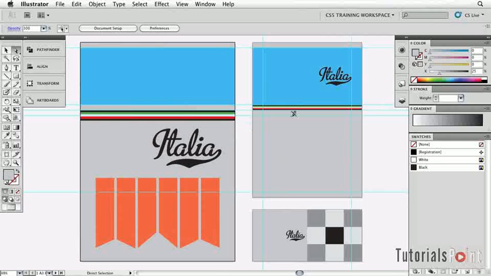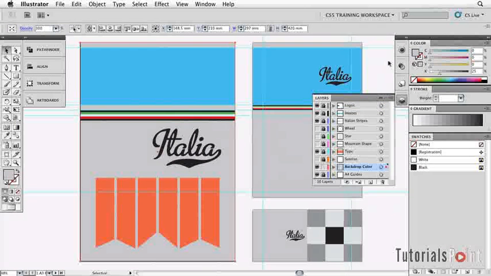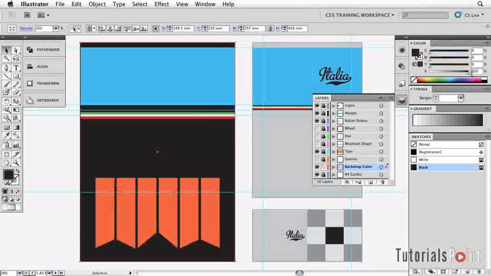So back in our CMYK print document, we actually want the background of this entire design to be black. So what we'll do is start out by coming to our layers and unlocking the backdrop color, okay? And then come over to our A3 page. This is the one that we're going to be working on. Now I'm just going to go back to my main selection tool, click on the background shape, and then over in the color panel, let's drag our K value, which is black, all the way up to 100%.